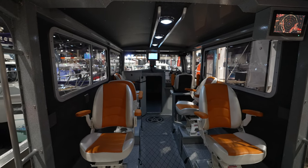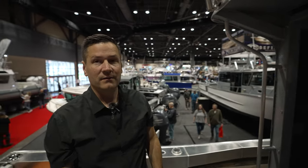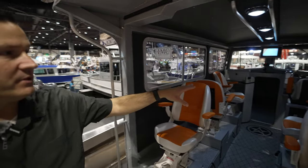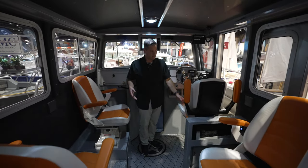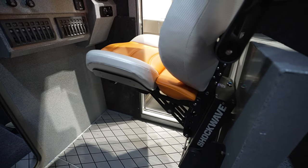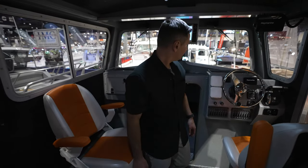This particular customer's boat is going to its new home as soon as the show's over. This thing had a hull over most of the way — it's pretty sweet. All suspension seats — this one is all Shockwave, so a little different than the other one. This is the Shockwave vertical mount suspension system, and it has custom Shockwave upholstery. This customer likes orange, so he had everything orange — everyone is a little different based on what they like.